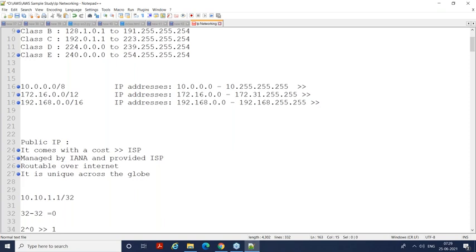Think well and then answer. I have 50,000 employees working in my organization. All the 50,000 employees want to connect to the internet. Because remember, private IP addresses are not routable over the internet.